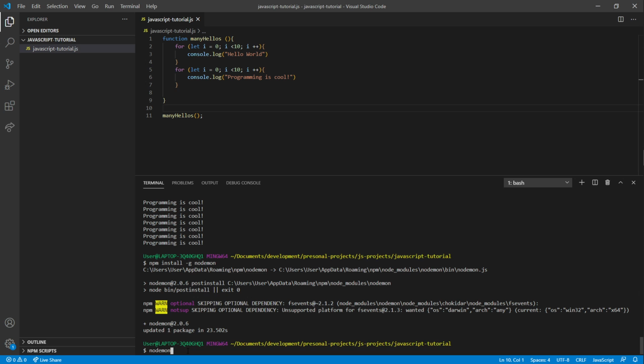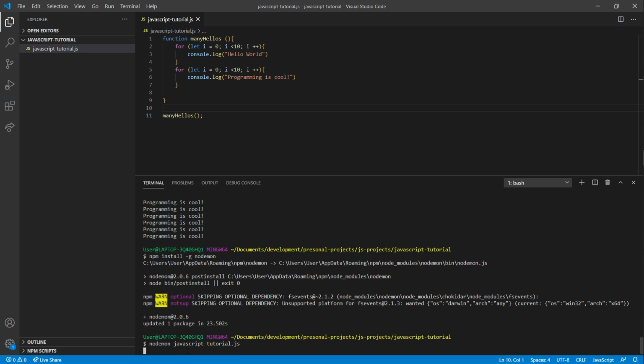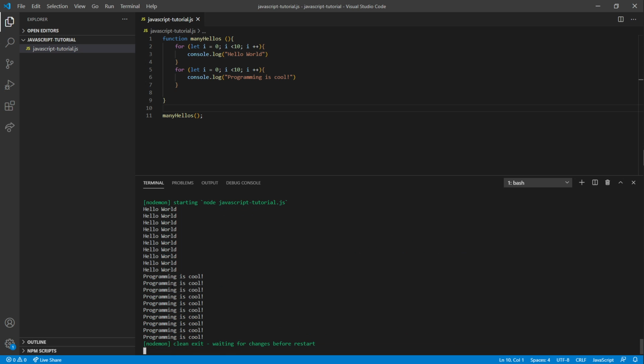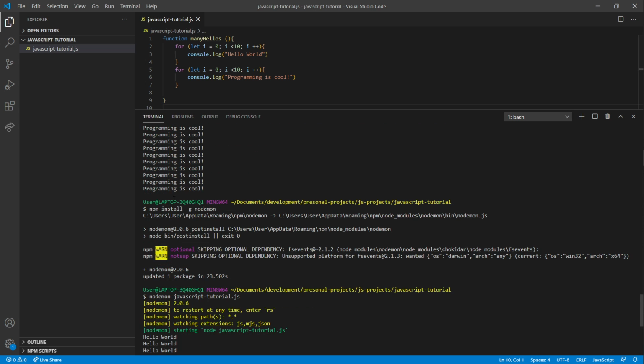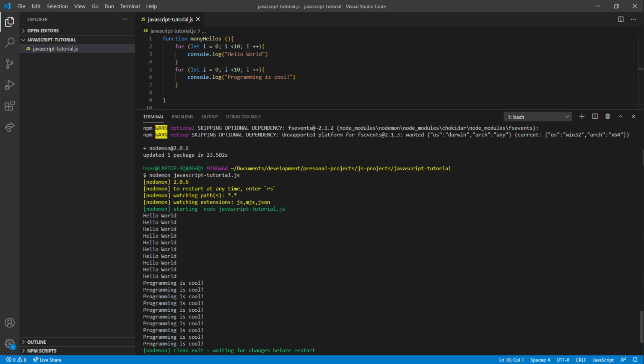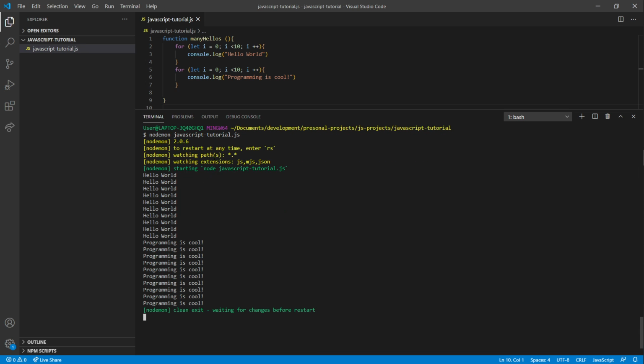So let's go ahead and see what the difference is. We type nodemon instead of node, then JavaScript tutorial.js, hit enter, and it's going to actually spin up the program and run it. So it says Nodemon 2.0.6. To restart at any time, enter rs, watching paths, watching extensions: js, mjs, and json.